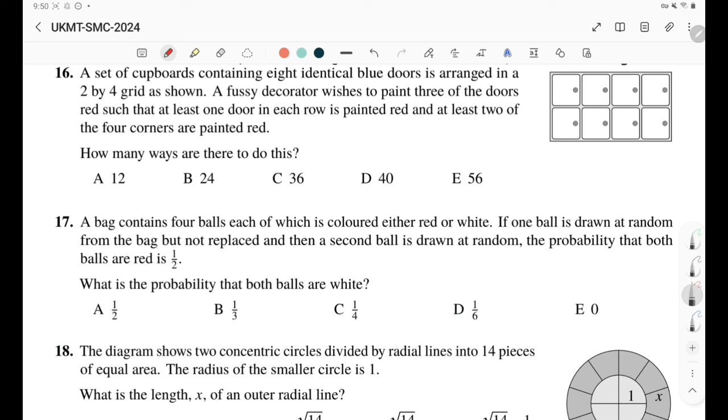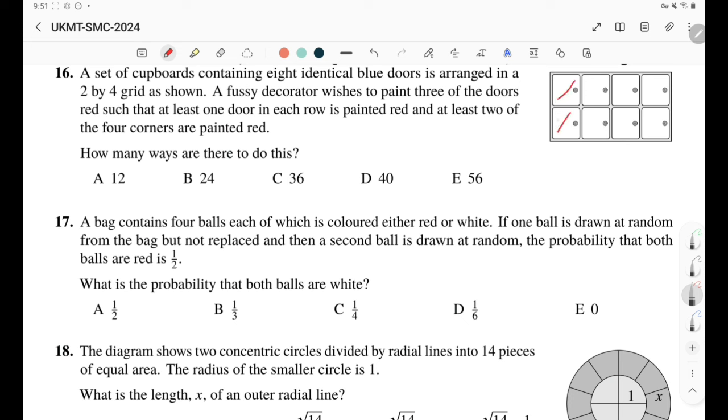Next, the other condition is we need to have a minimum of two corners colored. So this one and this one, for example, or this one and this one, whatever. These are the only two conditions, and now we just need to count how many ways to do that. Okay, for sure we should go for the corner condition first, because it's really easier to work with. It gives us more restriction. So let's discuss some cases here. So either we're going to have this one colored and this one colored, these two corners, but also the same thing if you have this and this. Let's right now focus here.